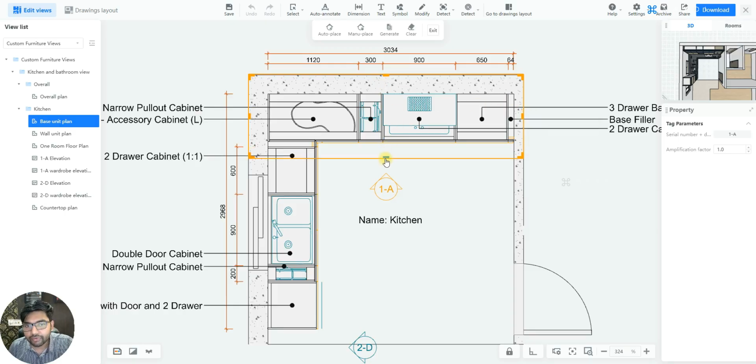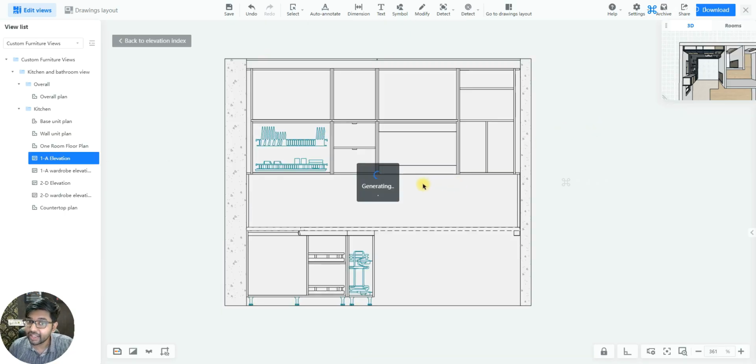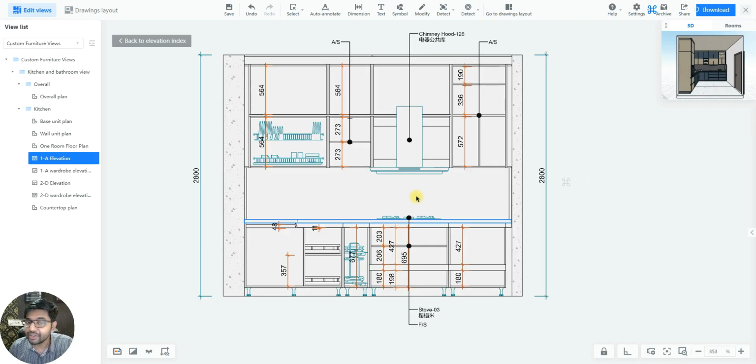That way, let me just control the front extent because I want my front elevation to cut across this cabinet. So I can control the front extent of that specific 1A elevation. And once you edited your extent, now just click on that elevation index. In the floating window, there is something called view elevation, right? Just click it. This will show the internal elevation of that specific elevation index. Can you see here how precise your elevation is generated?